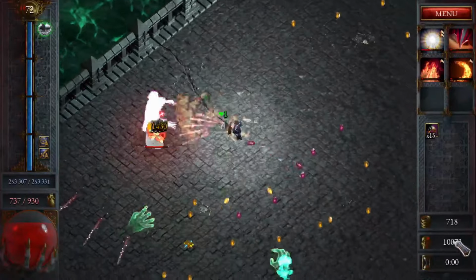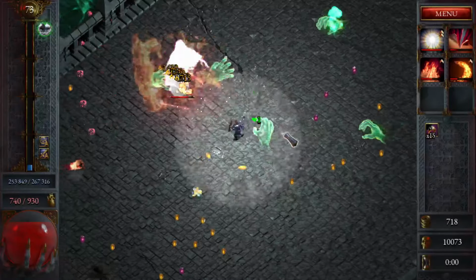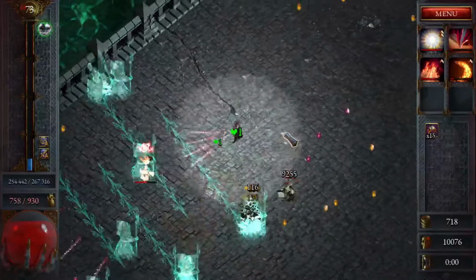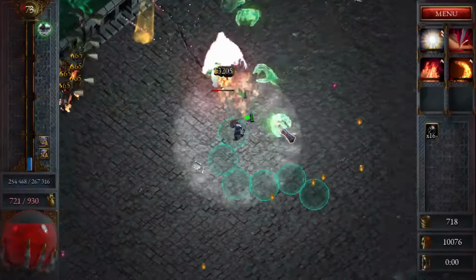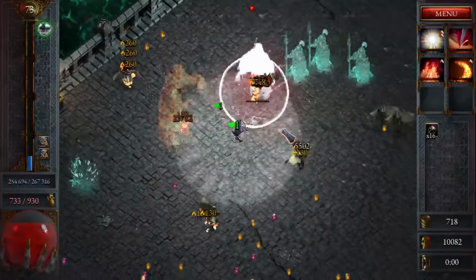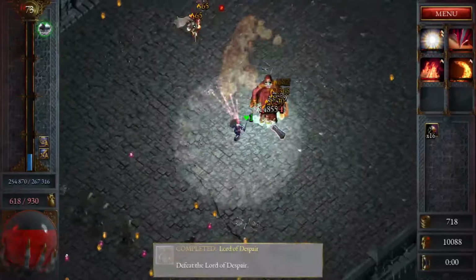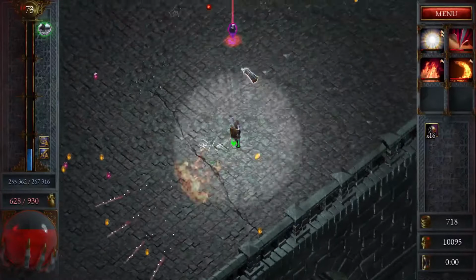We hit 10,000. We did it. We actually did it. And now we have a build that actually probably can just obliterate this boss. And Transfixion and the Aura are probably doing a lot of the work here because they're adding so much bonus damage that's multiplying our regular damage.